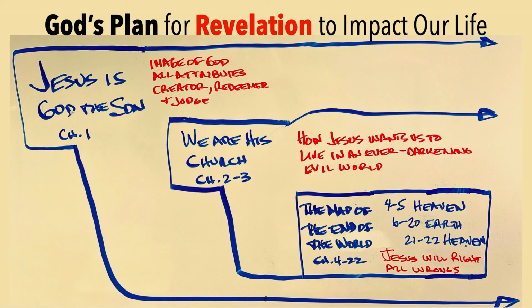Remember, this is the only book where the first verse gives the theme, and the theme is that Jesus Christ is revealed. Jesus is revealed as the Son of God. He is the image of God. He is the one that demonstrates all the attributes of God. In fact, all 25 of the systematic, theologically defined attributes of God are illustrated in Revelation. They're not illustrated in one place in any other book of the Bible. They're named all through the prophets, and the Psalms have them. But if you look at a normal systematic theology, which is like 1,200 pages long, all 25 of the attributes of God, you can find an example of them in Revelation. So it's showing Jesus is the image of God. Jesus reflects all the attributes of God. Jesus is the creator. He is the redeemer. He is the judge. So that's the outer case.